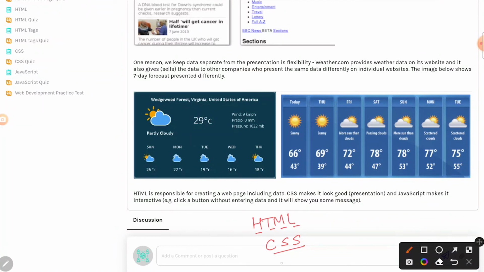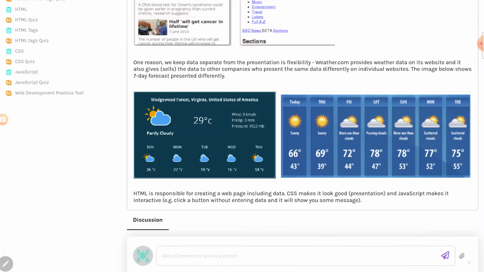When you click a button, you send the page back and you retrieve a new page. When you click a link, it opens a new page. All of that happens using a scripting language called JavaScript, and we will learn about each of these in detail in the next class. But the important thing to remember here is that on a web page we always keep the data separate from the presentation or the layout. That way the data remains the same, and I can present it differently the way I want it to be.